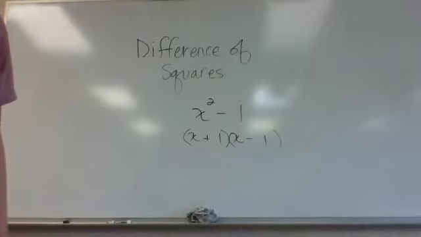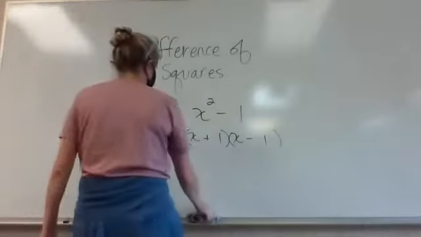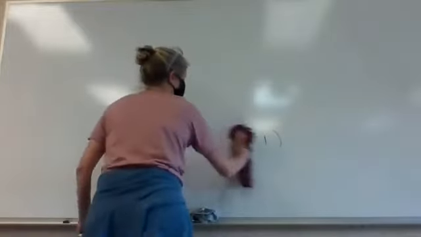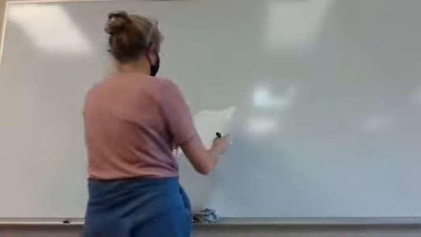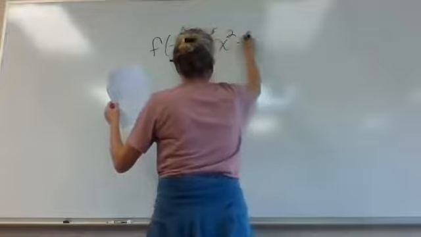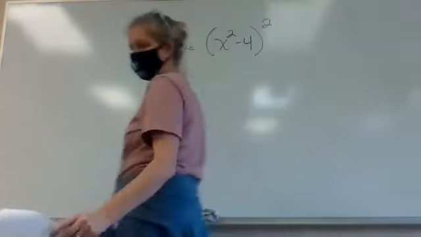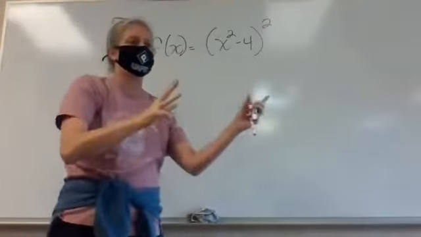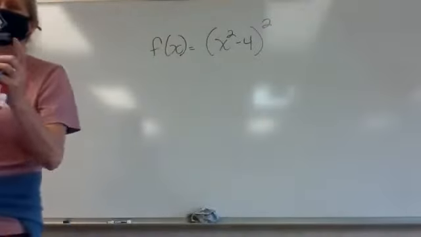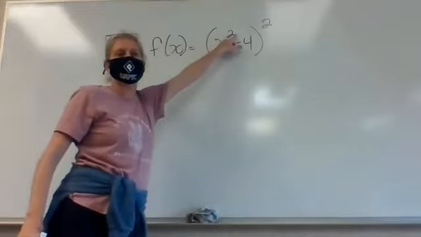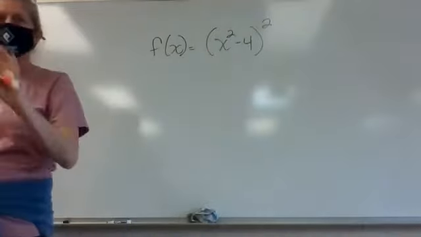All right, so now let's look at number six. Find the zeros of the function and state the multiplicity. So my function is f of x equals x squared minus 4 to the second power. Now, remember on 7 and 8, all my factors were already done for me, which means I didn't have any exponents on the inside of my parentheses. This one's not all the way done for me because I have this exponent on the inside of this parenthesis, which means I need to factor that some more.